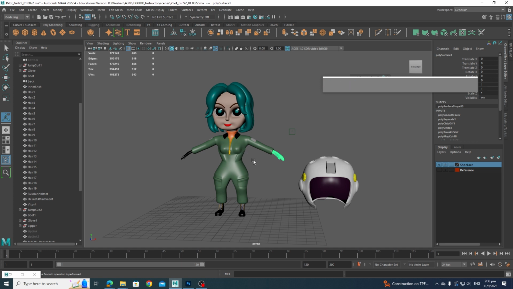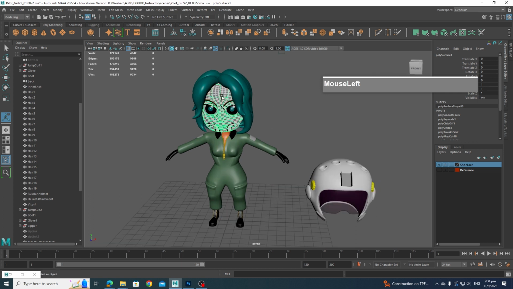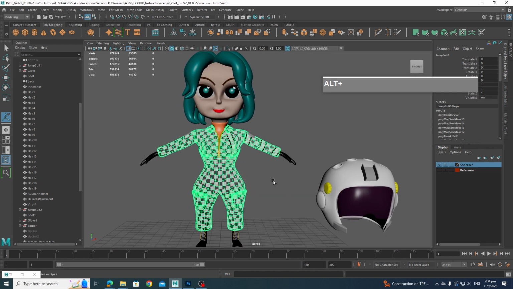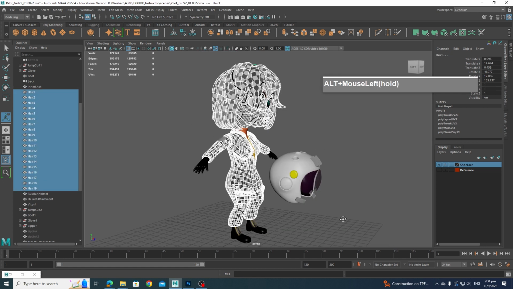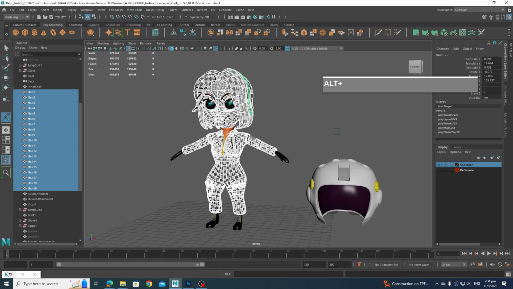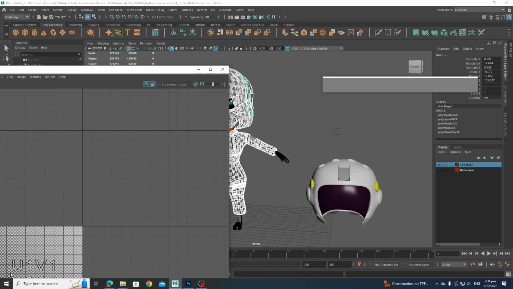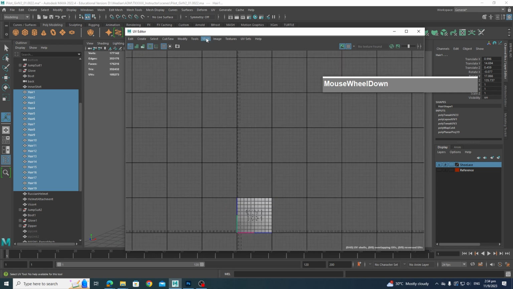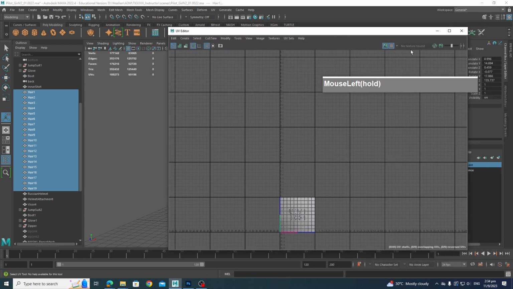And then once everything is done, we can select all the UVs and then do a layout. So far I've only done the head, the hair, the hands, and then the jumpsuit. Let's say we have finished. We have to select all the elements that have all the UVs done. For example, I'm going to continue to select all of this like this. Then if you go over to the UV texture editor, with all the objects selected, we can go and do a UV layout.